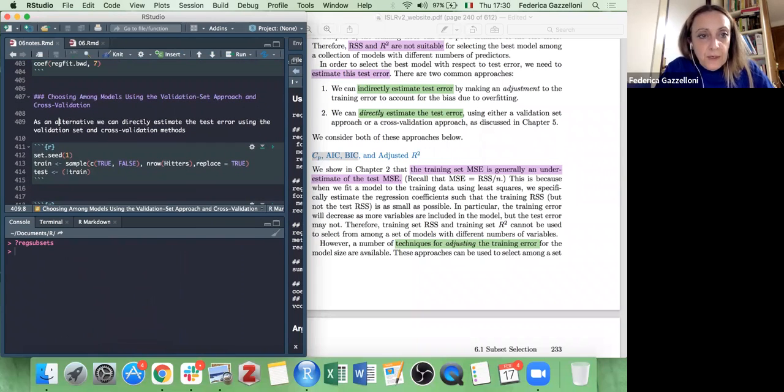For example, we can estimate the test error. How do you estimate the test error? With the metrics, no? The metrics that we have just mentioned. So as an alternative method, we can estimate the test error using a validation set and cross-validation method.